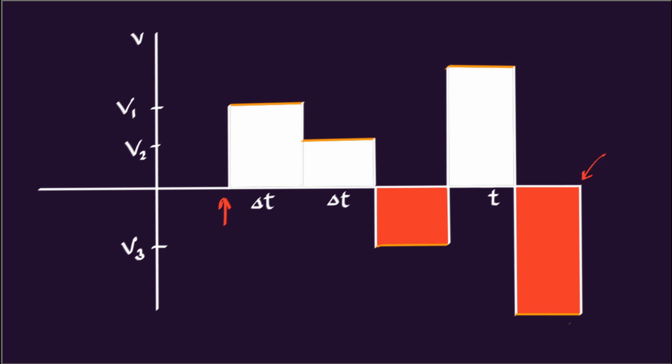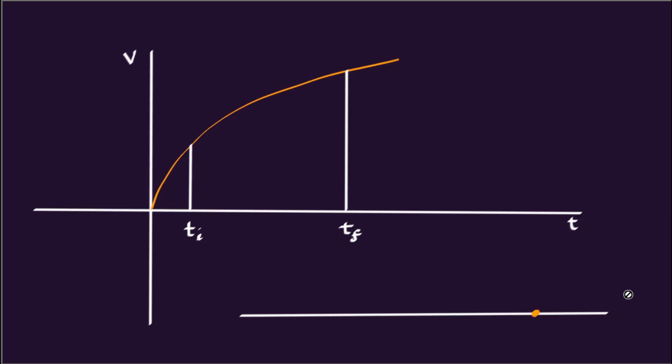But what about a velocity versus time graph which is a curve, like the one we started with? What shall we do with this one? We know what to do to find the displacement of a step graph, but we don't know what to do with a curve. So what we are going to do is approximate this curve using a step graph like so. The white step graph is an approximation to our curve. Let me show you how I got this step graph.